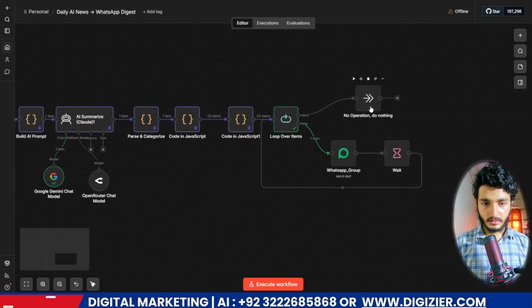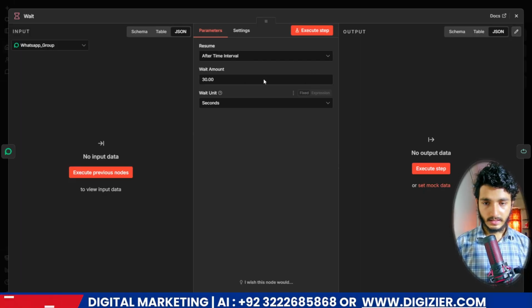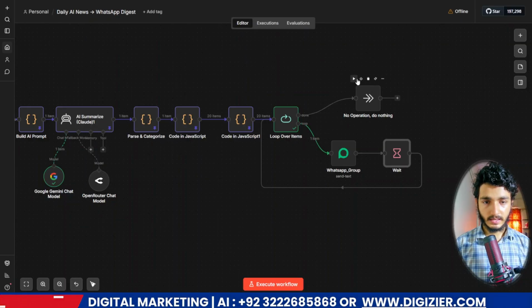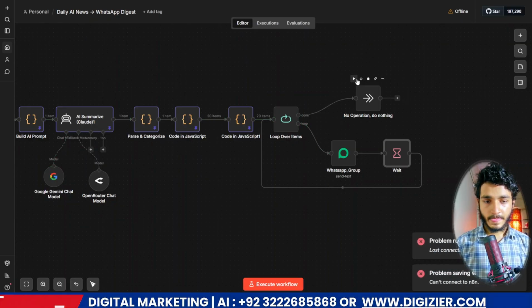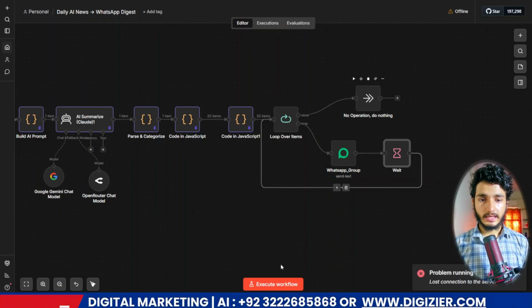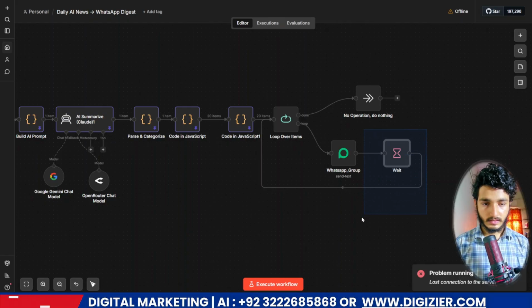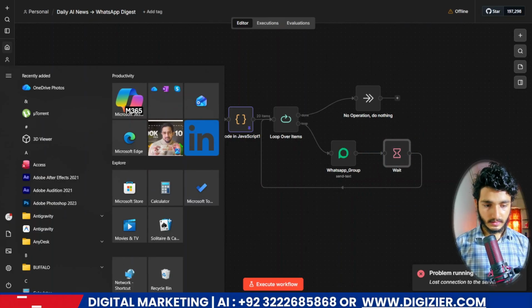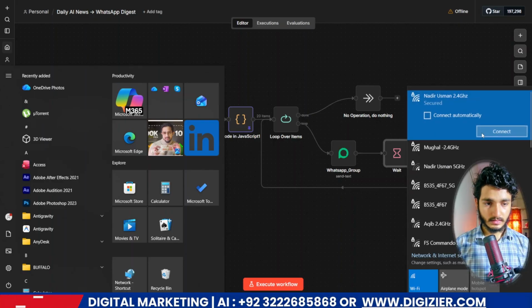So now we execute the task with a 30 second timer, and they get the 20 latest news today. You can also select a time like 1 hour, maybe 30 minutes, but in this case I use 30 seconds. So my server connections, let's check that out.